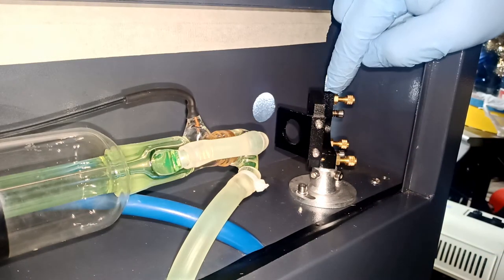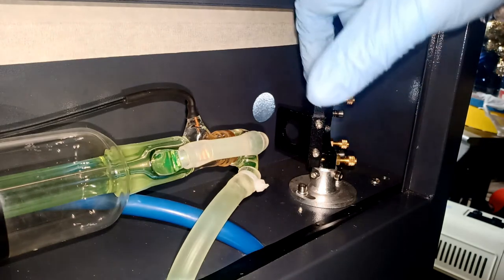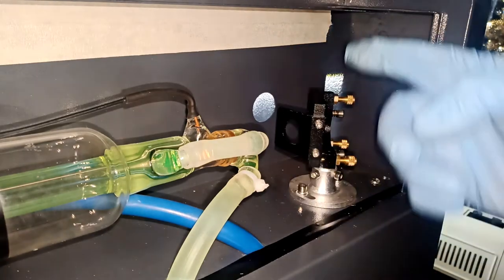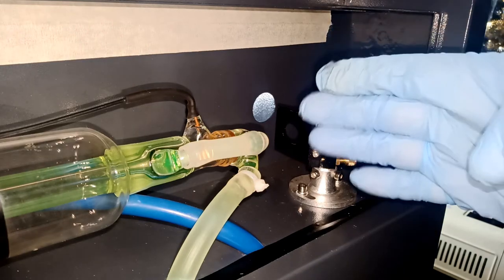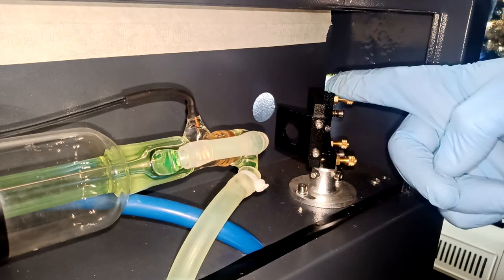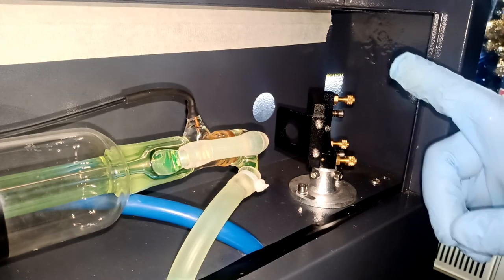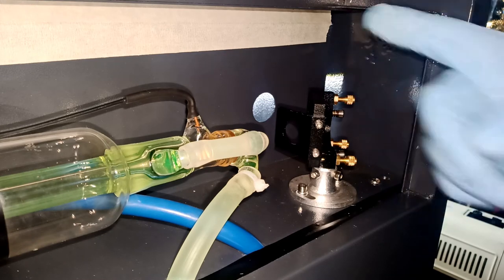I wanted to go up in this way. Sometimes with this guy here, you can make that adjustment, because if I back this guy up, I'm actually twisting my mirror in this direction, so my actual pulse is going to hit this way. Now, because this guy is on top, if I loosen it a little bit, I might lift that lens a little bit, so I might actually lift that point a little bit. You don't need a lot, you just need a little bit. So we're just going to try this one first and see how it works. We might get lucky on the first try.